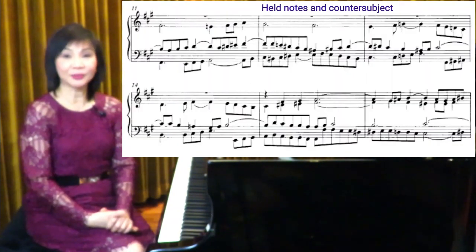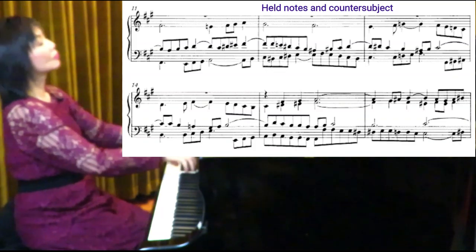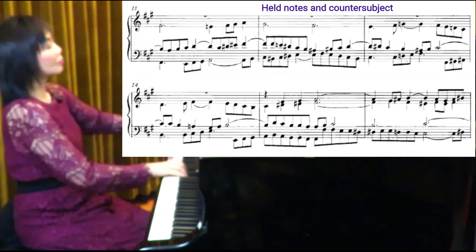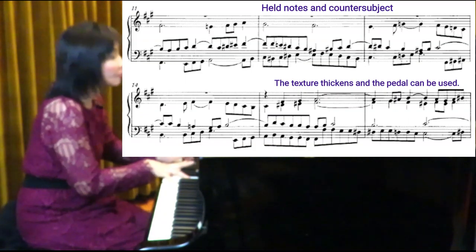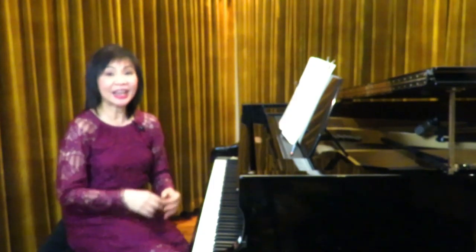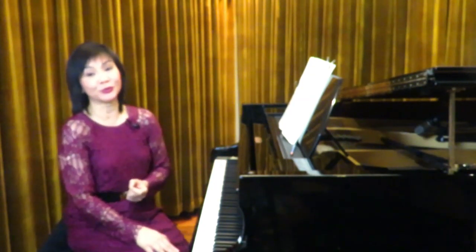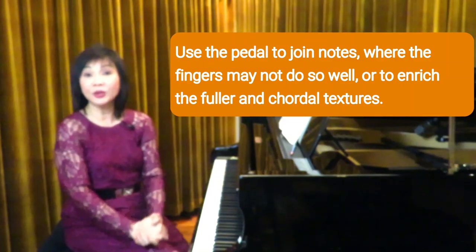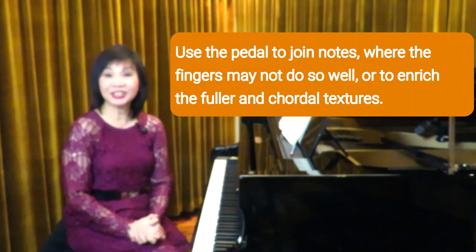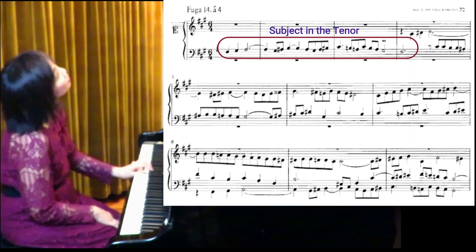Due to the complexity of the four-part writing, the hands occasionally would need to share parts to ensure smoothness of the interweaving lines. In bars 12 to 15, we could see this taking place. Here, it expands into a four-part chordal texture at bar 15, for which the damper pedal has to be used. Thus, we would use the damper pedal either occasionally to join notes where the fingers may not be comfortably within reach, or simply to enrich the sounds where the texture thickens.